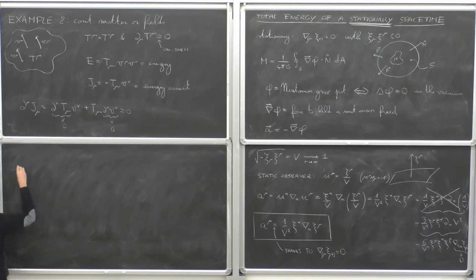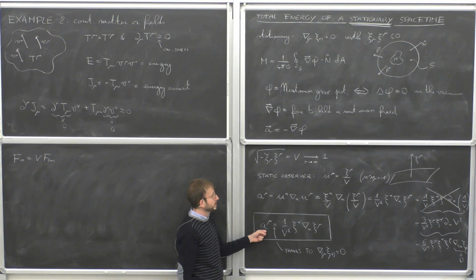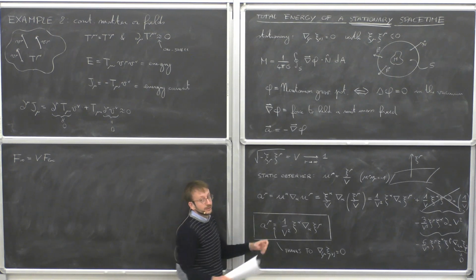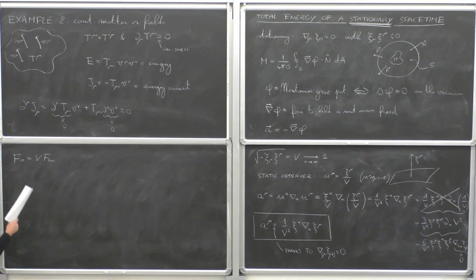So now there is just a small thing that I ask you to buy, and it is the fact that after I computed this four-acceleration, this is something that I can define on any sphere that is outside of a source. But I will be interested in comparing it with a force that I will have to use at infinity to keep the body static, and this force is redshifted by a factor of v.